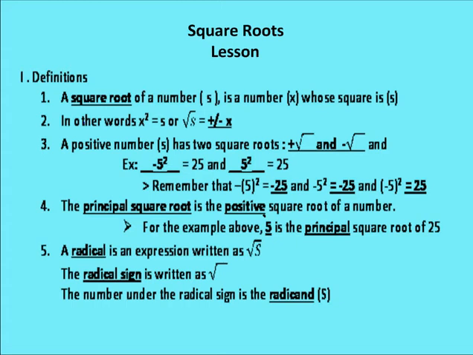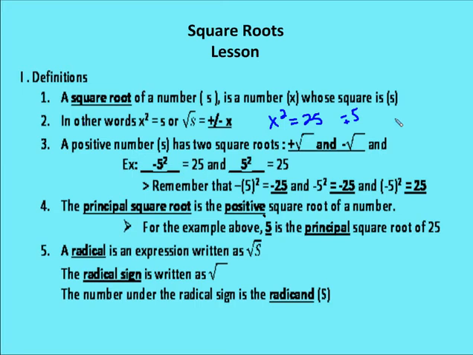And if I give an example, I could say that x squared is equal to 25. Let's use blue because I've got a lot of black on this page. If x squared is equal to 25, then I know that x, which is going to be negative 5 or plus 5, squared is going to be equal to 25. All right, a positive number has two square roots. So my positive number 25 has two square roots.